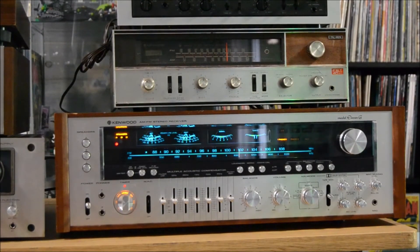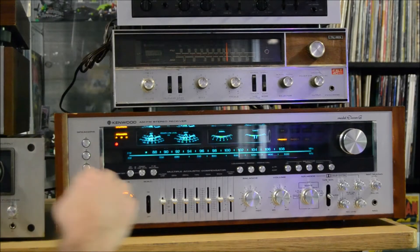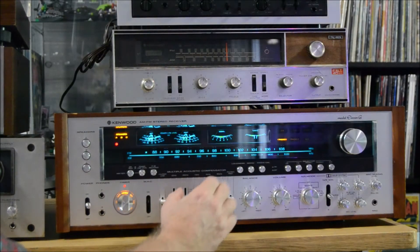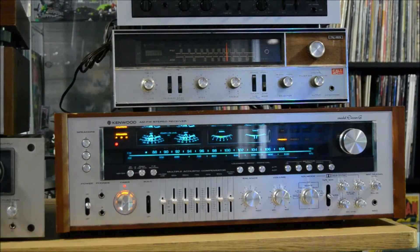We're here going to do the Kenwood Model 11G, a little Steely Dan on here to show you some of the functions. You have this EQ — this one's missing the levers, broke off — but you can have it on and adjust the EQ yourself. You don't have balance and treble controls but you do have a loudness button. Right now I have the EQ on but set to zero, and the loudness is off.